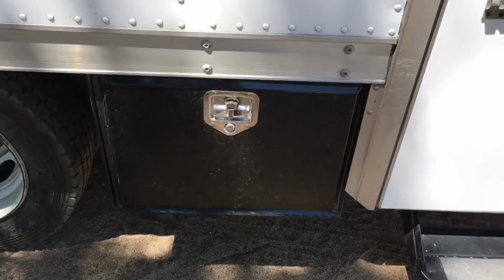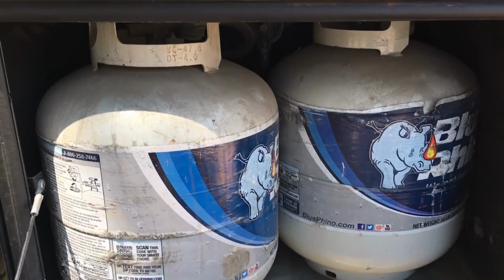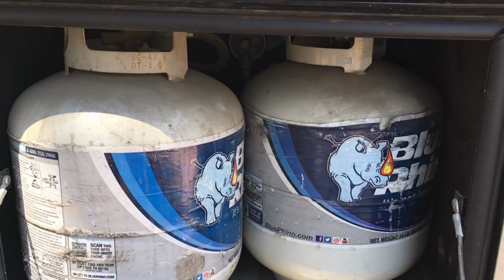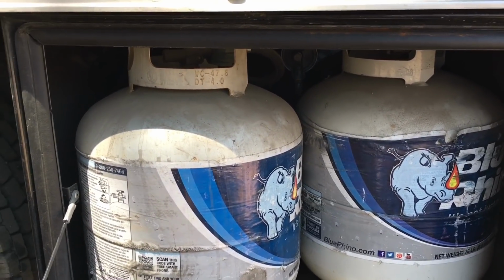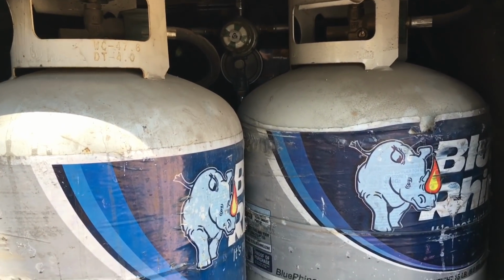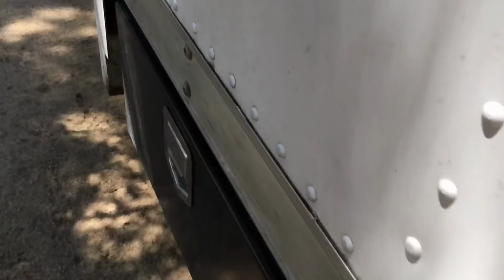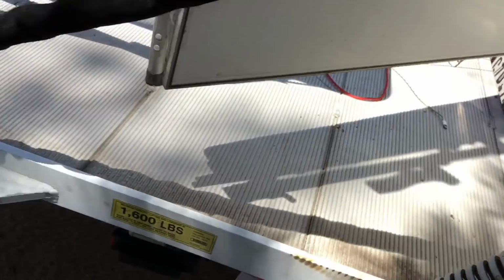Here I've added a box that has my propane. So I've got 2 cylinders in there that I can just exchange if needed, if I can't find a place to refill it. And there's an automatic switchover regulator. This box is just miscellaneous junk, fluids and jack and some other junk in there.